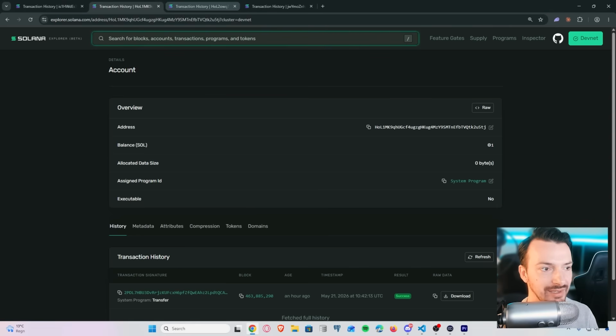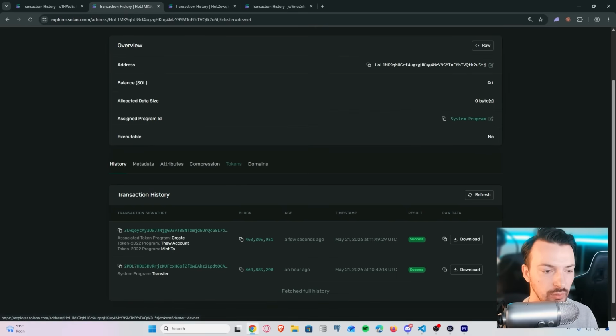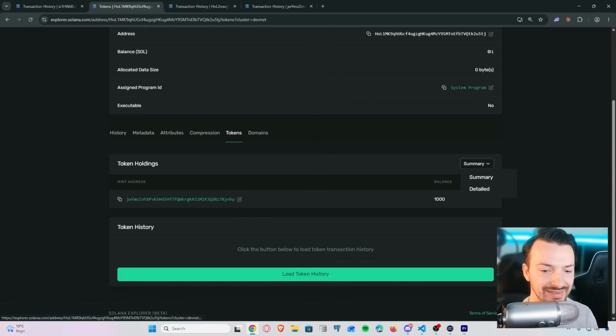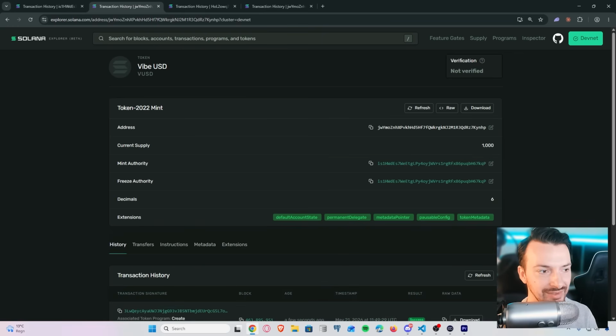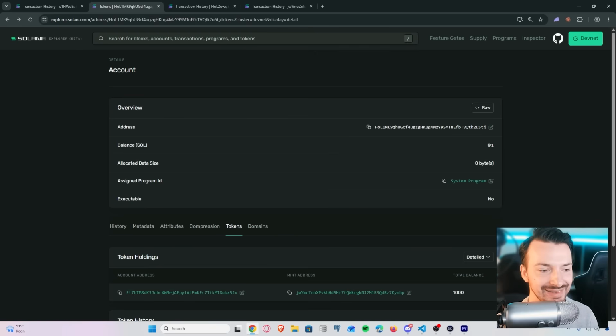So what we can do now is go back to our actual Explorer, and here we are looking at the first holder, and if we refresh here and then go to tokens, as you can see here we have that transaction. But if we go to tokens and we select detailed, you can see that we have now these 1000 tokens, and we can also click on the account or the mint address itself, and if we do so, then you will see that we end up once again on that Vibe USD. And also here we can see that we have now an actual supply of 1000, and that is because we minted these 1000 tokens into the associated token account from our first holder.